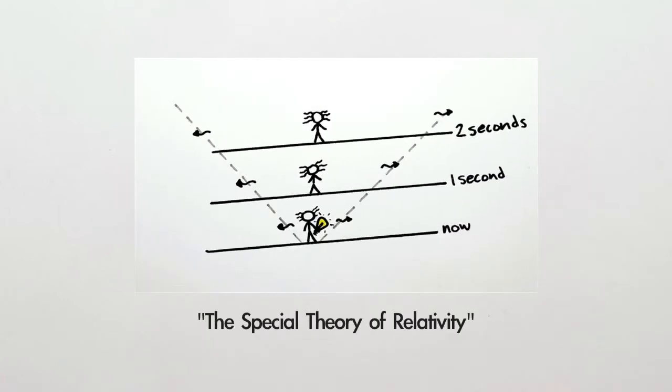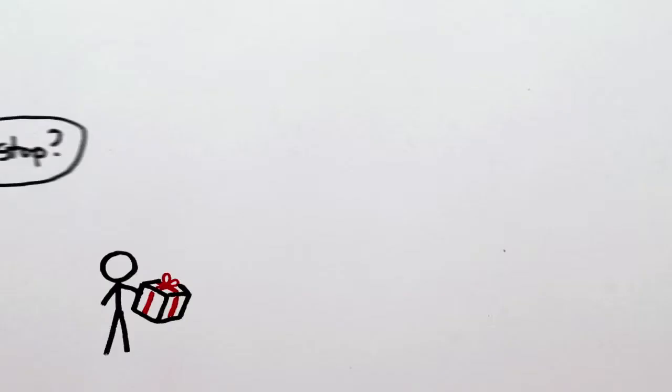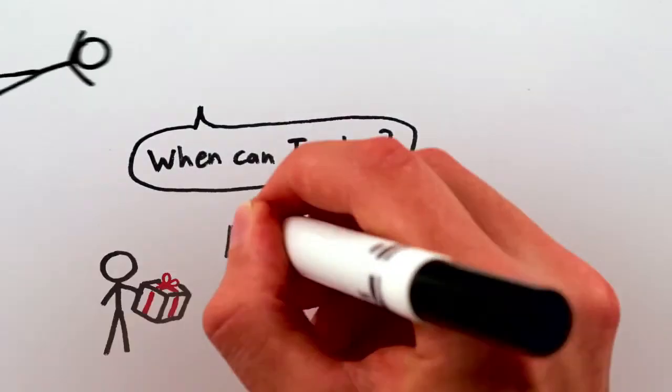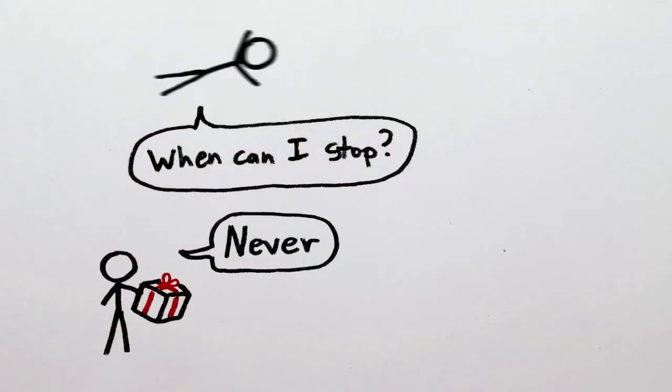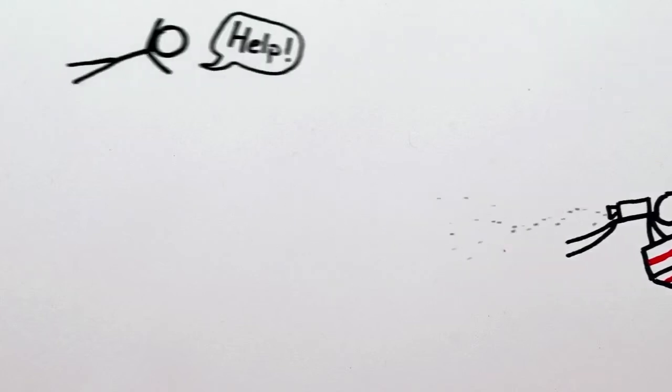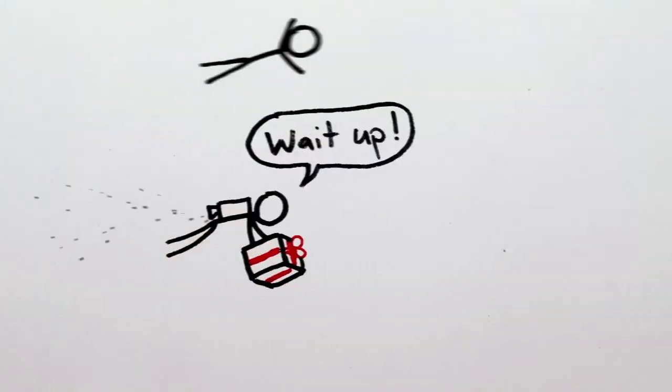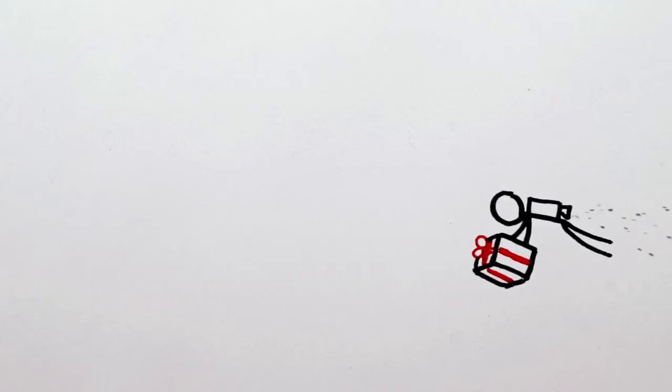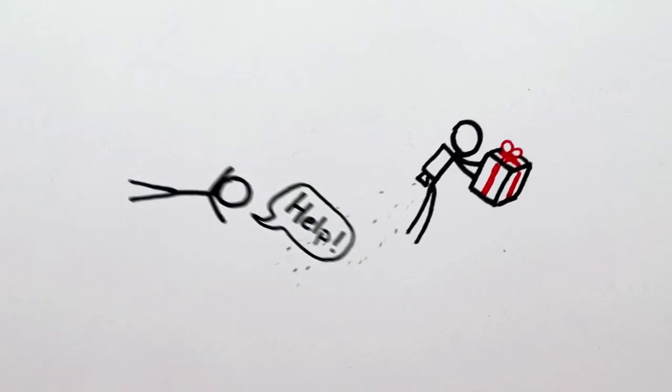The details of this are explained by special relativity, but simply put, it's physically impossible for a massless particle to not travel at 300 million meters per second. And so mass is just the property of not having to always travel at the speed of light. As a side effect, this also means not being able to travel at the speed of light, but the key is that particles with mass are lucky enough that they get to travel at any speed they want, as long as it's slower than light.